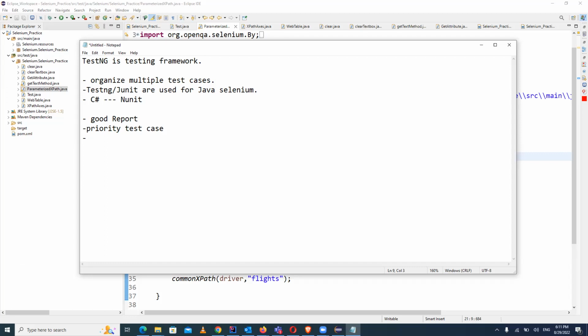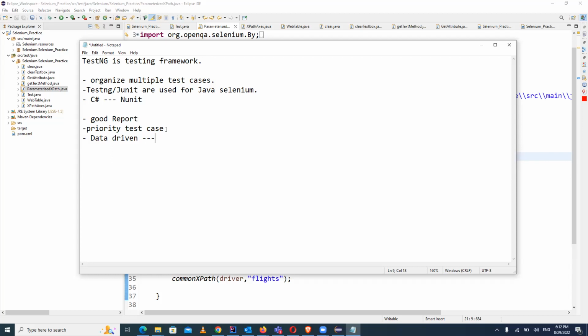Next is data driven. So what is data driven? Data driven is basically, suppose there is one test case and you want to run the same test case for different values, right? In that case you are not going to write multiple test cases for the different data. What you will do is write only one test case, but execute it for multiple test data. In that case you can achieve it with the help of data driven.